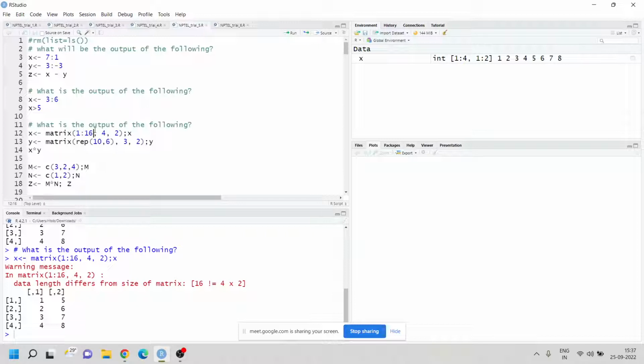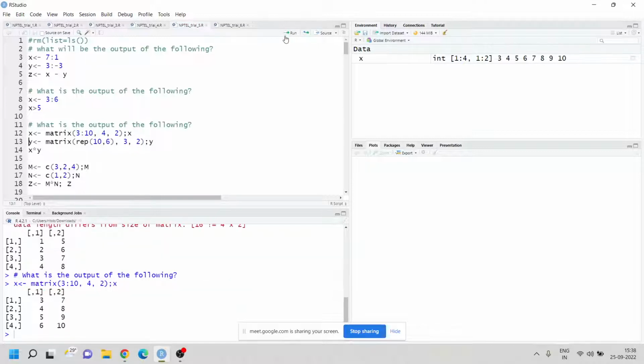Let's deal with something different. Let's see if this works. Yeah, this is also fine, it's from 3 to 10. In the next one, this is a 3 by 2 matrix, and it has some repetitions in it, which is 10, comma 6. Let's move these numbers around and see what you will get.